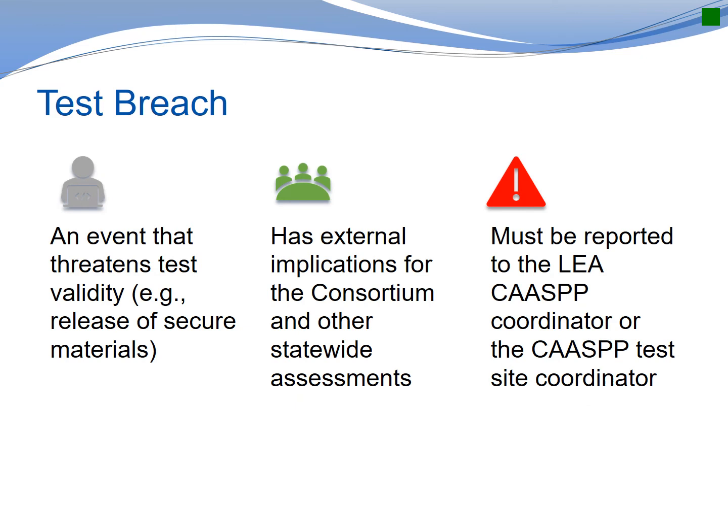A testing breach is an event that poses a threat to the validity of the test. The LEA CAASPP coordinator or CAASPP test site coordinator must immediately telephone the CDE and then submit a STAIRS report within 24 hours. An example of this would be the release of secure materials or security system risk. To qualify as a breach, the circumstances have an external implication to the Smarter Balanced Assessment Consortium. It may result in the decision to remove an item from scoring.